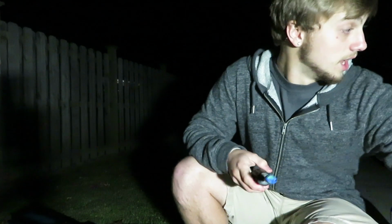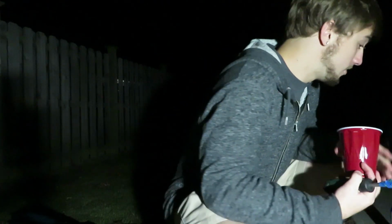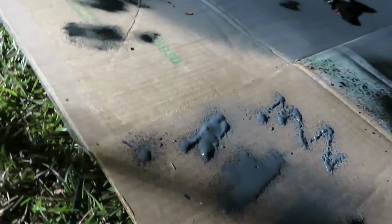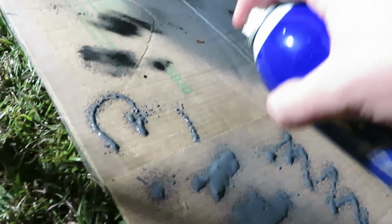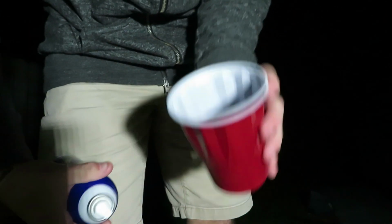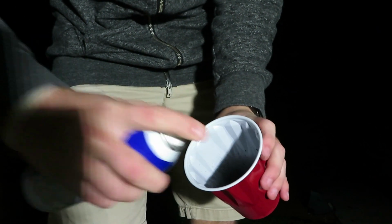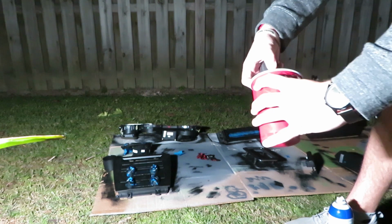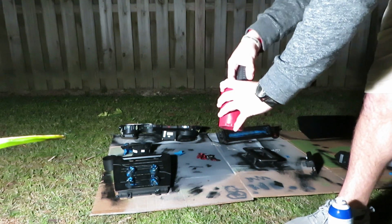And really, to spray it, I have a red solo cup, and I'm literally just going to spray the paint inside of here. This is like what I was saying. Look. You know how it should be coming out, right? This is basically what it's doing. It should not do that. I should not be able to draw. That's not right. I don't know what's going on with this, to be honest. Oh yeah, this is weird. This is not how it should be. And then literally just start going at it.